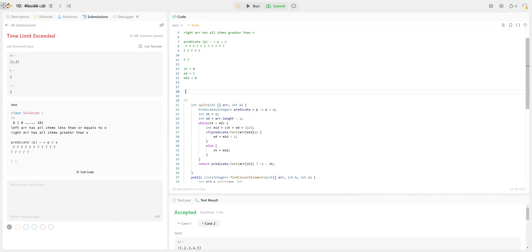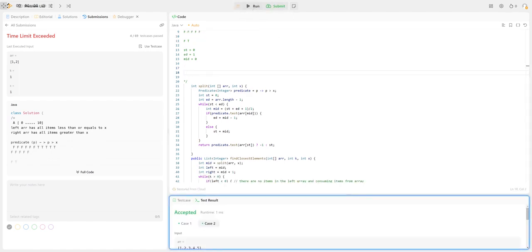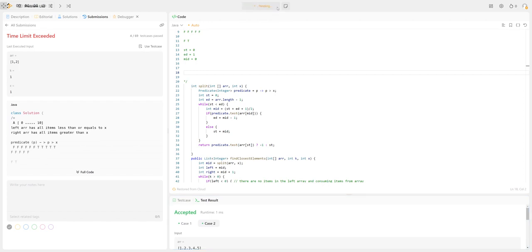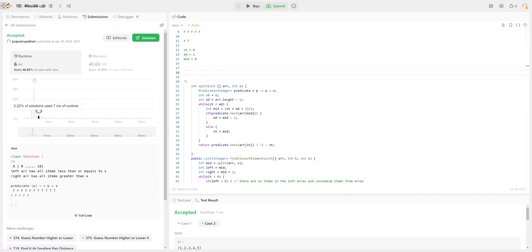All right. Now, let me first run it with the change. If I submit it with this change, it is accepted. The runtime is 46 percentile. The memory is 43 percentile, which is not bad.